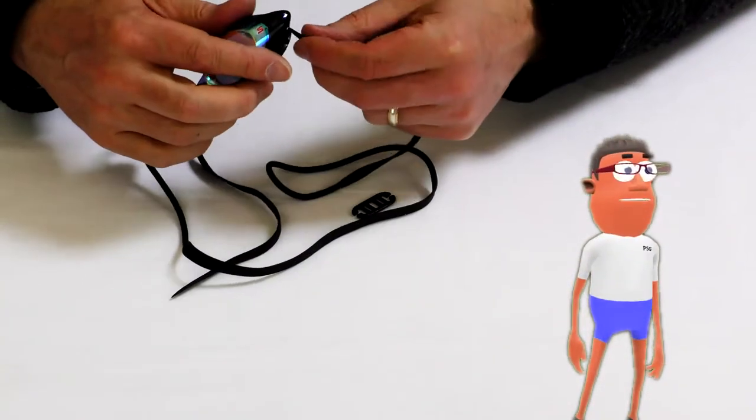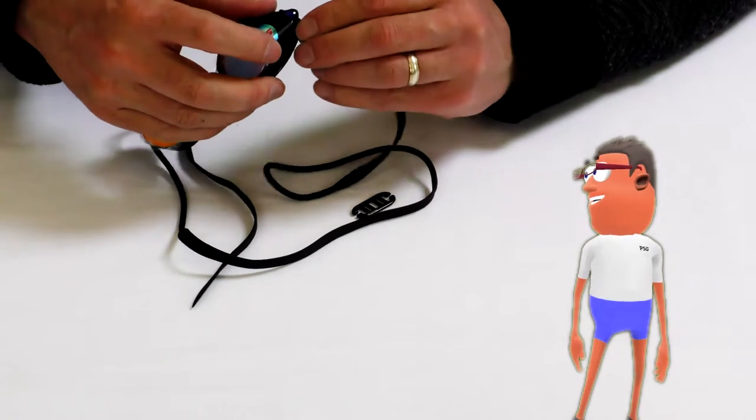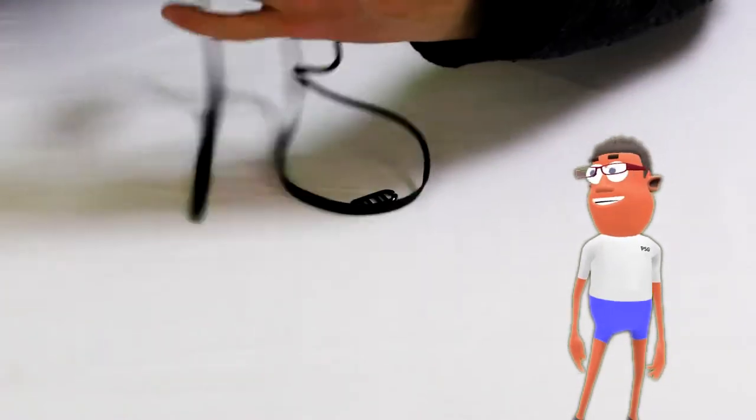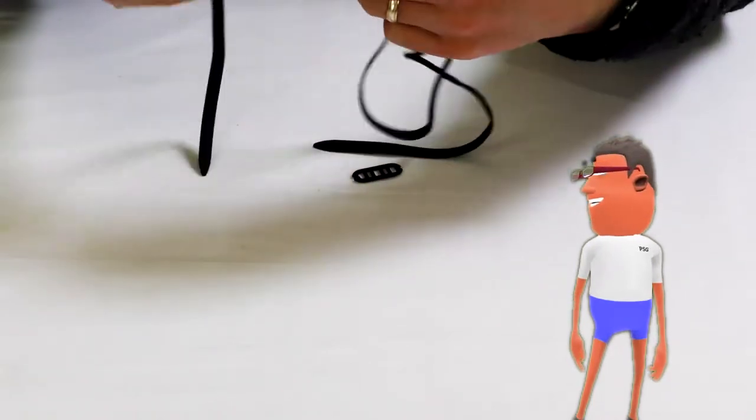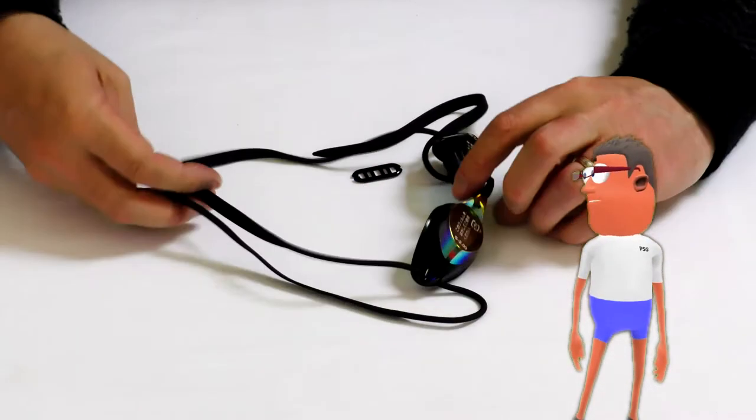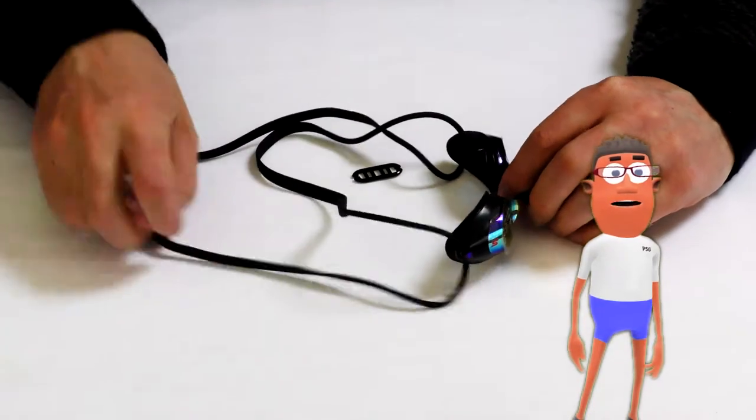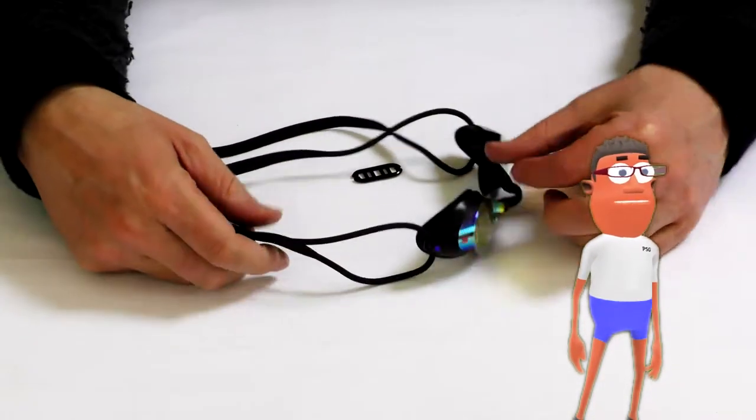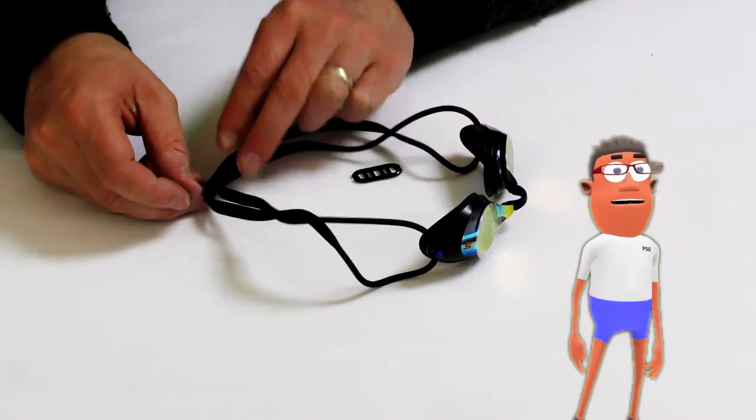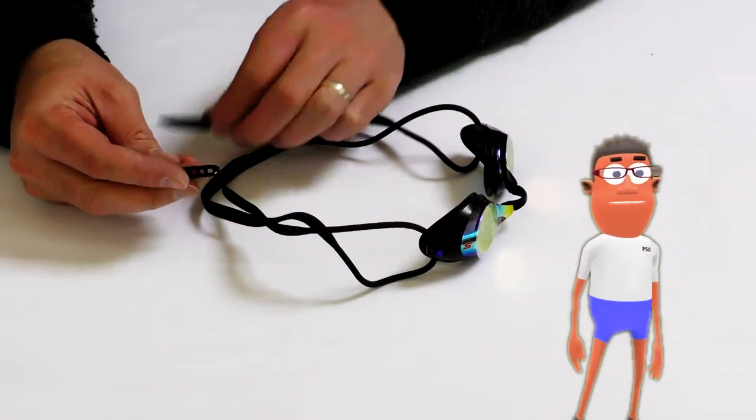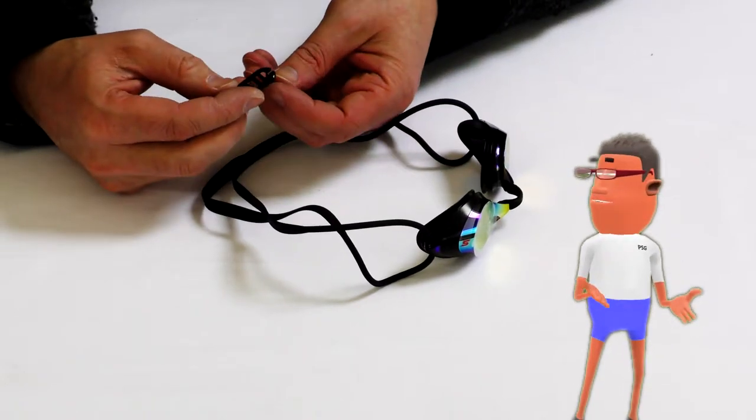You do exactly the same on the other side. What you then have is the strap in effect doubling up. The round bits go through the end of the lens, and the strap will then be tightened around the back of the head using these clips which are a double over.